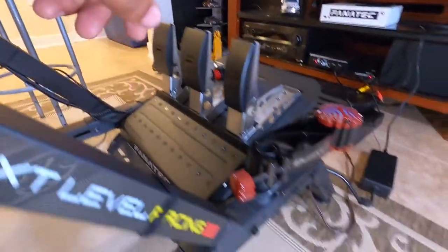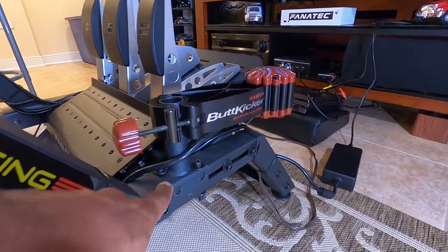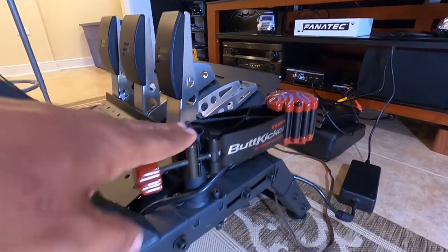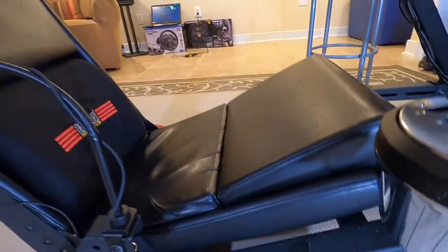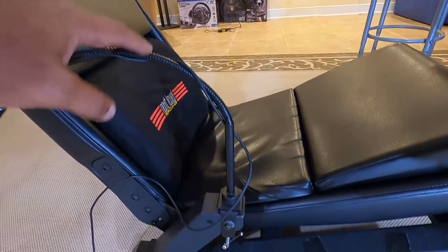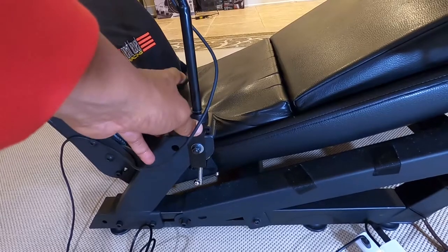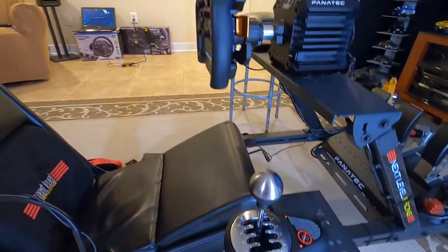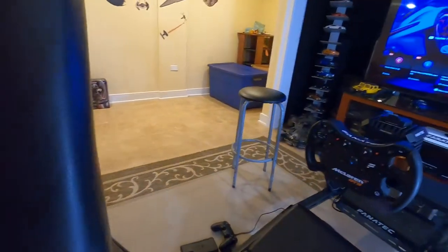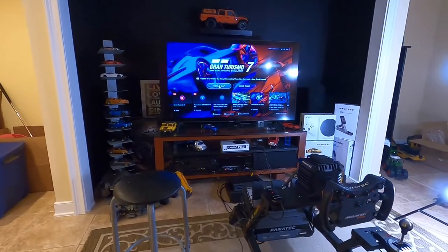I'll talk about my mod. And I have my butt kicker. I modified it, basically drilled two holes. I put it up front so you can have all the feedback up front rather than under the seat. And here I have my camera mounted. So I'm doing my wheel cam, right? And I have a shifter, and that's it. And everything is laid out in front of the television set.